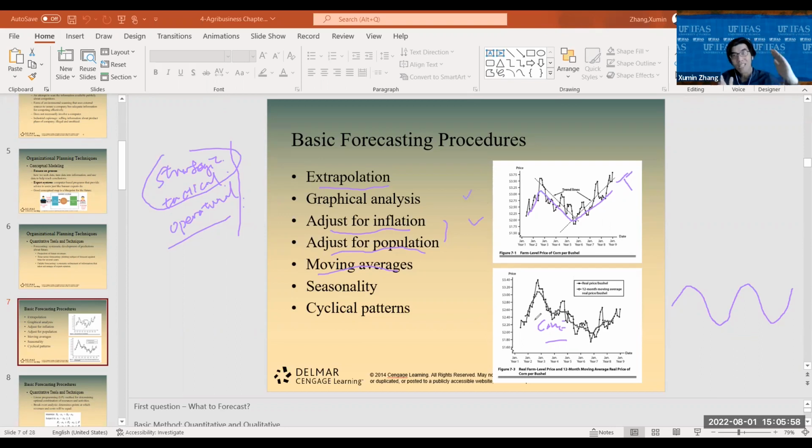And then you will see the pattern is like an up and down pattern, and then the inflation makes it move up, right? In addition to that, there will be other factors that drive the fluctuation. This is our manager's responsibility to analyze. All this put together, usually we talk about forecasting what? Forecast the price, right? Forecast the sales, the turnover, right?